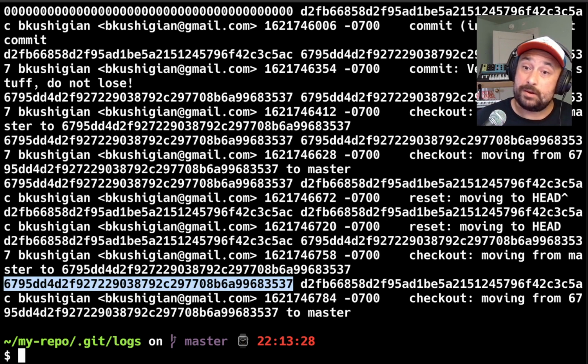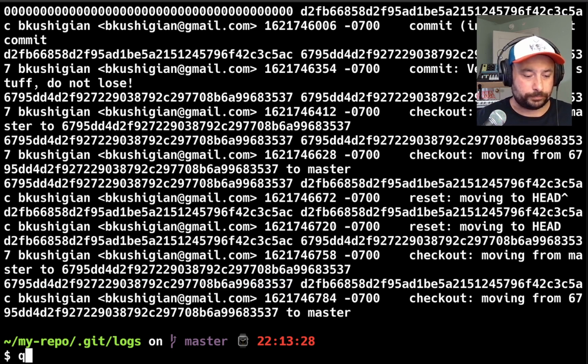And so we can look at our HEAD, and if we're clever enough, we can probably figure out which one of these commit hashes it was. But a lot of times there's a bunch of commit hashes, and it might be a little tricky to figure out.